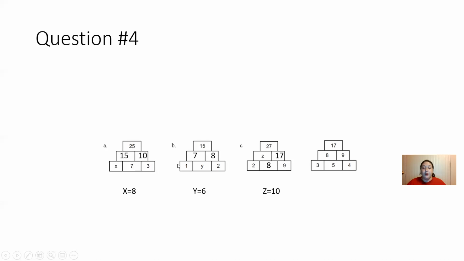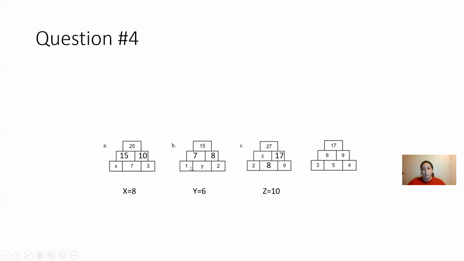Y'all are wondering what is going on. So the first question that I'm assuming you're asking is, what are we going to do for A? I'm going to explain all of that thoroughly. Your first step is you're going to start right here, and 7 plus 3 equals 10, right? So that's your first step. You're done with your first step. Second step is 25 minus 10. That's going to give you this number right here, which is 15. And 15 minus 7 is going to give you this X that's right here in this corner. So A is done.